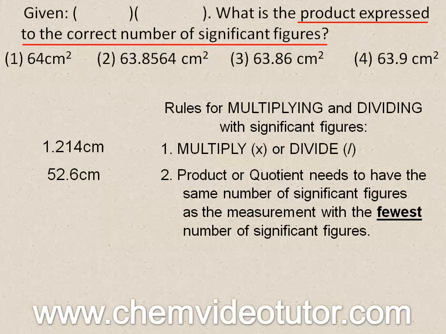Now before we do any calculations, we can apply a similar shortcut that we used when we were adding or subtracting. See how many significant figures each measurement has and then check which choice has the same number as the fewest.